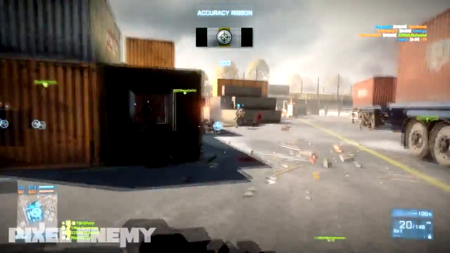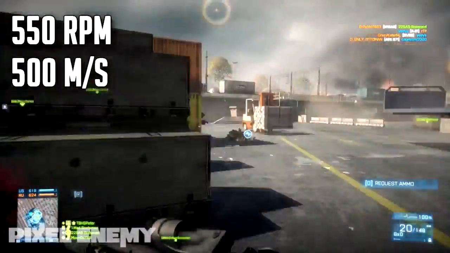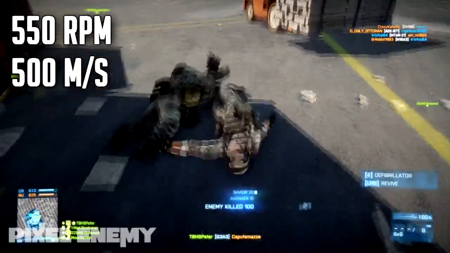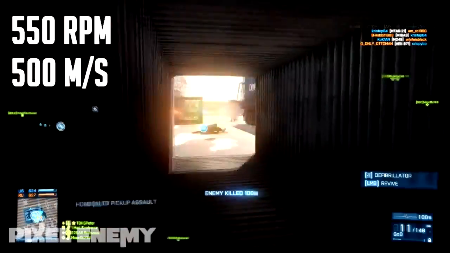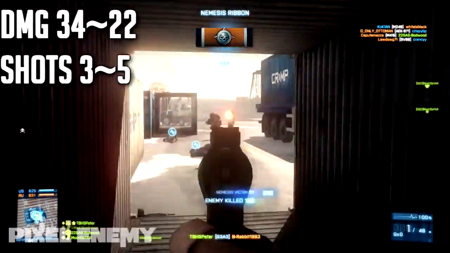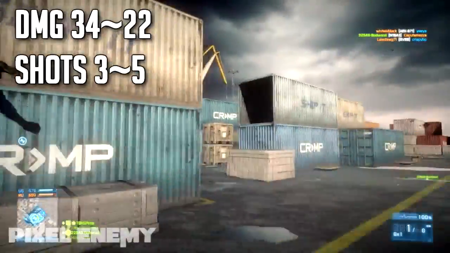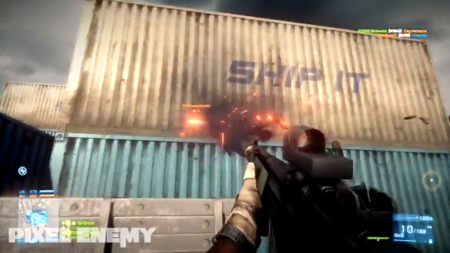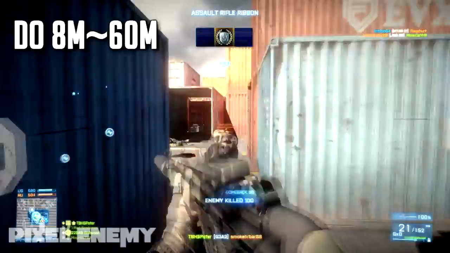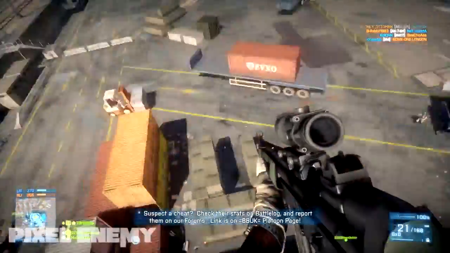So this weapon fires at a rate of 550 RPM, so it is a pretty slow weapon to shoot, and it has a muzzle velocity of 500 meters per second. So again, on the slow side, it's in the low class on velocity. The max damage on this weapon is 34 and the minimum damage is 22, so that means that you can kill people with around 3 to 5 body shots. The G3A3 starts to drop damage at 8 meters and drops to the minimum damage at 60 meters. So pretty standard there. Not really many problems.